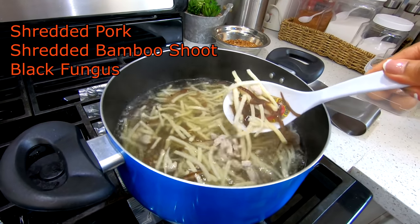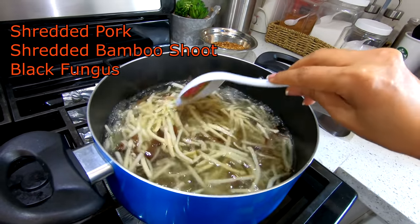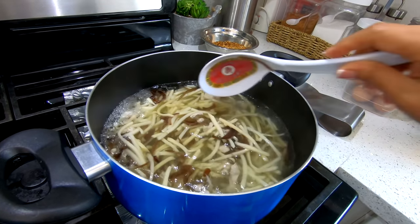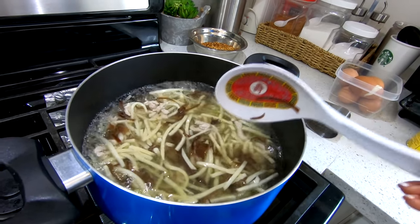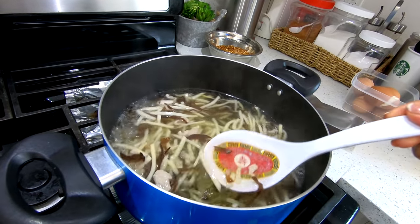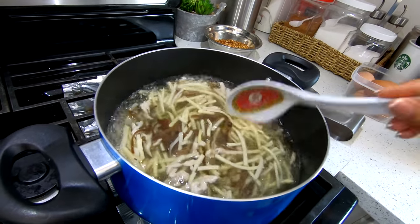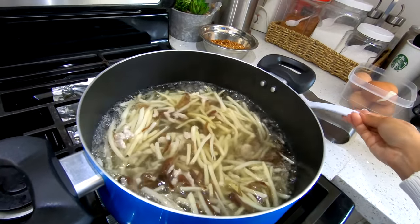Okay. You need shredded bamboo shoot. The fungus, mushroom. It has to be pork, no beef, okay? Or seafood. I'm not even like seafood. Stir that. Mix the tapioca. Stir the pan.